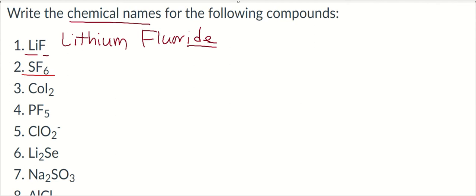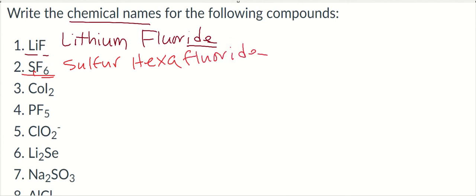This is two nonmetals, so we're going to use the prefixes. When there's a 1, we don't write the prefix mono. We'll just write the full name of the first element. The first element is usually the less electronegative element. You don't have to worry about it because it's just going to be in that order in the formula on our test. Hexa is 6. So you've got to use those prefixes, hexa, and then fluoride. All right, so all these elements are going to end in IDE.